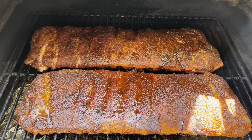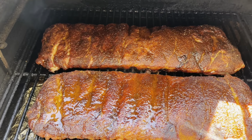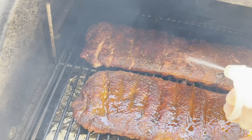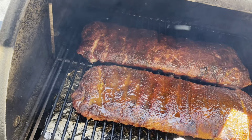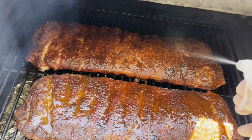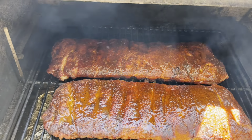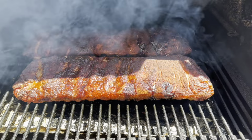Alright, we're at the first hour mark, and again I'm just spritzing these with some apple cider vinegar and then apple juice, just to keep some moisture on them, and the apple cider vinegar for a little bit of tang. I'm all for like Carolina style barbecue sauces where it's like vinegar heavy. I like that. Not like overly sweet and thick. Although when I make barbecue sauces, typically what I'm doing is making it like spicy and sweet and really thick.